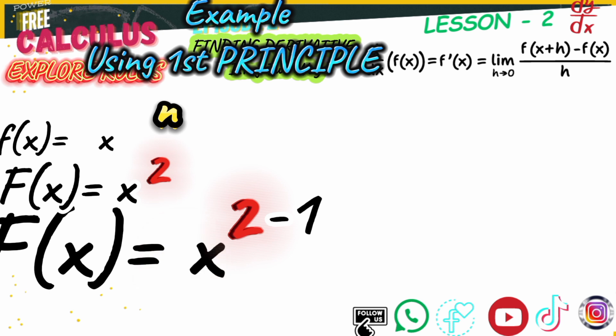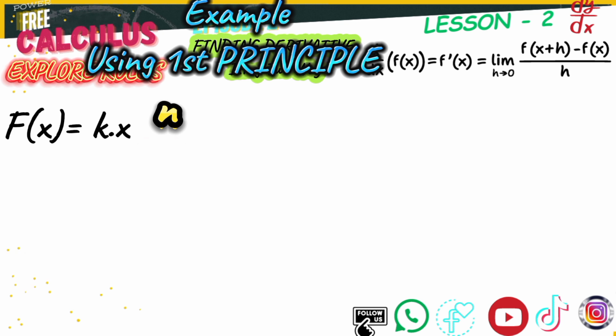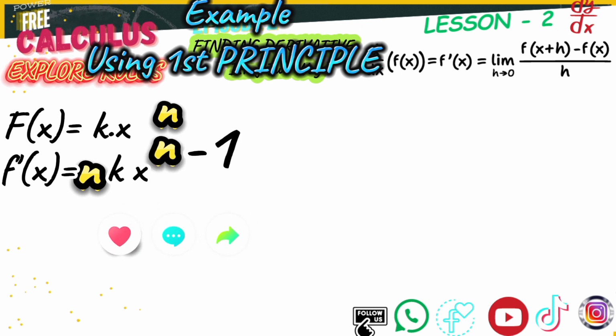And then moving to the next one, if you are given f of x equal to a coefficient times x to the power n, the derivative will be the coefficient times n, meaning we still drop that n and then multiply by x to the power n minus 1. So the only thing we do here is that we still drop that n and it multiplies that coefficient that we have found there.